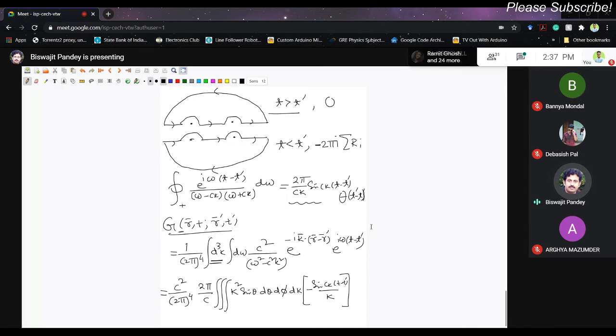What is the exponential term? This one, e to the power minus i k dot r minus r prime. So here we shall make an assumption which is important, you should understand that. In the k space we are choosing our kx, ky, kz axes such that the kz axis is pointing towards the vector r minus r prime. That is always possible. I can reorient my axes according to my own convenience. So in this case, we have chosen this kz axis to be pointing along r minus r prime.